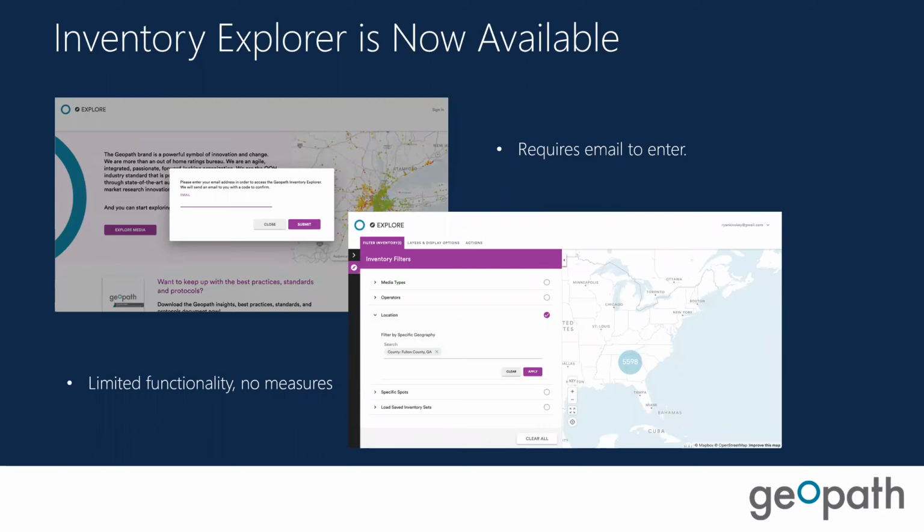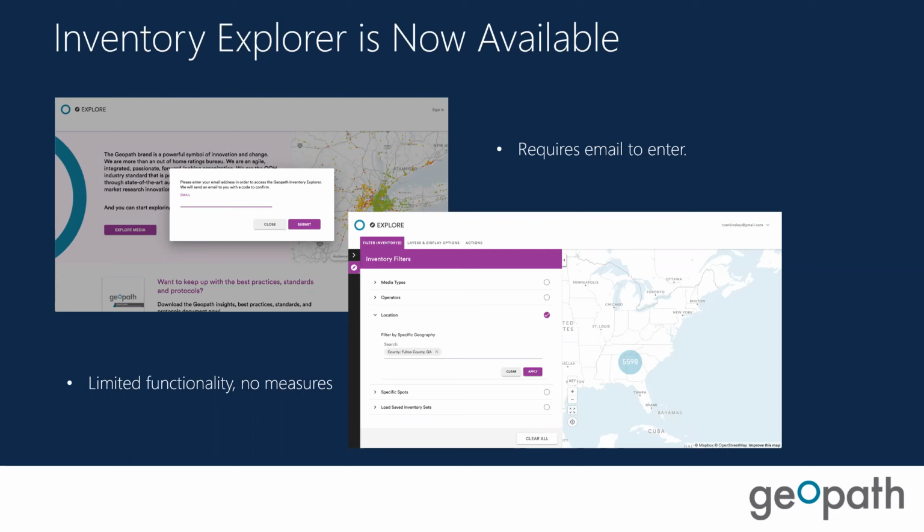It's very limited in its functionality. Basically, the goal of the tool is to help someone understand what inventory is in any given market they want to explore, so they can see what audited inventory is in that market, and then use that as a way to reach out to the operators that own that inventory and start that conversation. To log into the tool, you enter your email address, you'll get a one-time-use password, and then you can go in and create your session there.